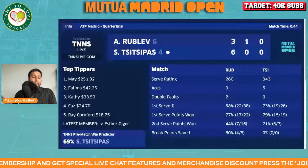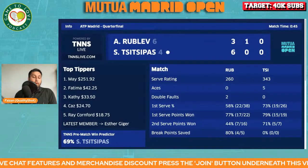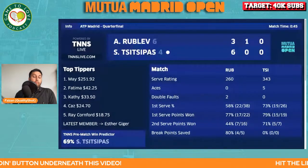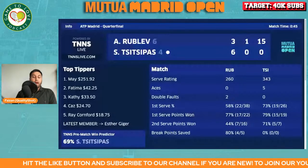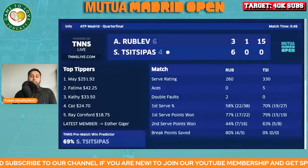Backhand to backhand here. And Rublev really trying to make an inroad early doors here in the Tsitsipas service game. On the stretch, Tsitsipas short ball. Rublev goes down the line. Oh, and really good from Rublev. Systematically broke down the Greek player there with the forehand. Dictated proceedings in that whole rally. And had that short ball. Did really well. Targeted the Tsitsipas backhand. And he could only go into the net.